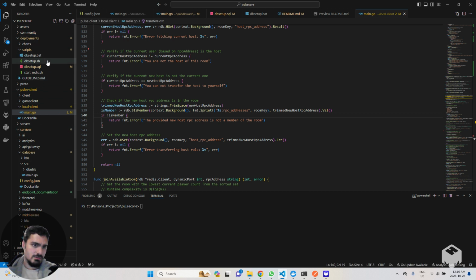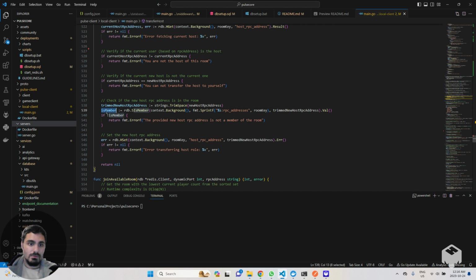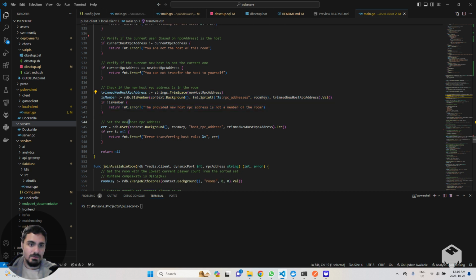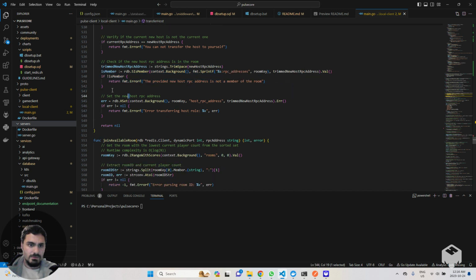If he's not deleted from here, then we say that yes, he's a member. So then we pass the token to this part, which sets the host RPC address to the trimmed new host RPC address. In this part we set the new host.